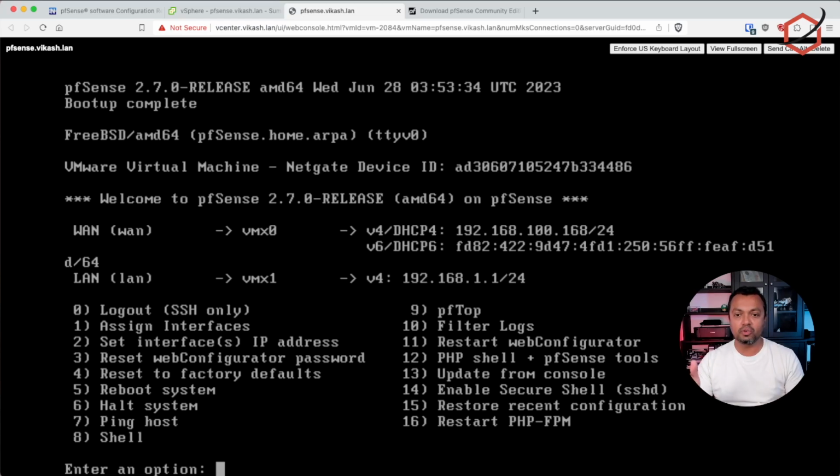There are some steps, of course, we have to take, because if you see here in this display, it says the WAN interface got an IP address from the WAN side, because this pfSense virtual machine doesn't know that the WAN interface is actually in my physical LAN here. So it got an IP address, that's fine. On the LAN interface, it says I have an IP of 192.168.1.1/24.